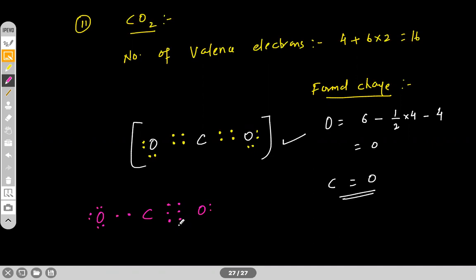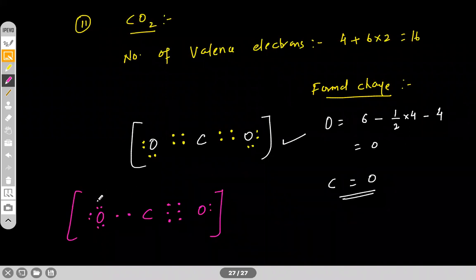Right? So the point is, we can do this, but this structure is not right now. When you place the formal charge, we'll have a formal charge on this oxygen. If you find out, you'll get a negative formal charge here and a positive formal charge on this oxygen. Most probably, you can count, you'll get that. So with this formal charge, this structure is correct. If you do not draw the formal charge, your structure is wrong.